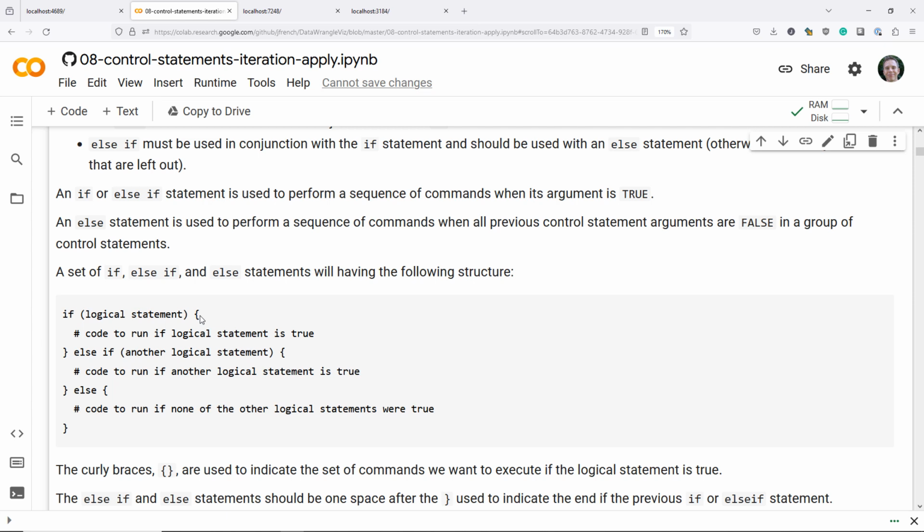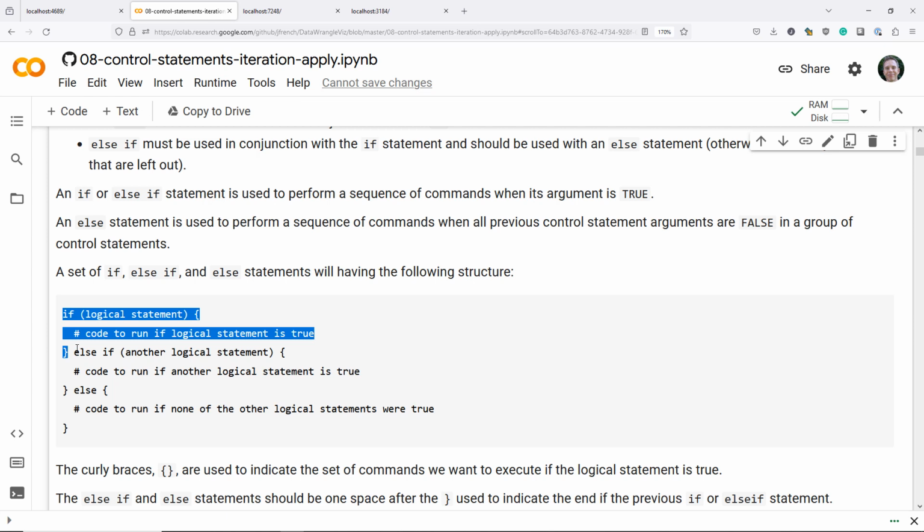Notice that the open curly brace is always on the same line as the control statement, and then we have a closed curly brace that's in line with the starting character of the if function. Also notice that the code associated with the if statement is indented. This is good practice and it makes your code easier to read, so I recommend that you do it.